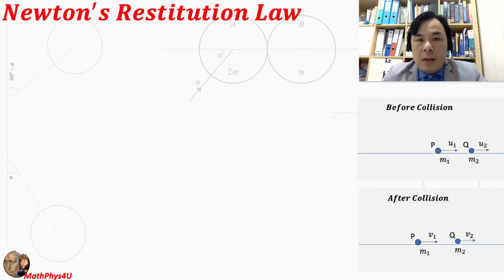Let's assume that this is a perfectly elastic collision. I'm going to show you how Newton's restitution formula was derived, and the formula that we need to pay attention to. We need to apply these two concepts to derive Newton's restitution law for the perfectly elastic condition. Bear in mind we are looking at a perfectly elastic collision. Here, I just write it down for reference.